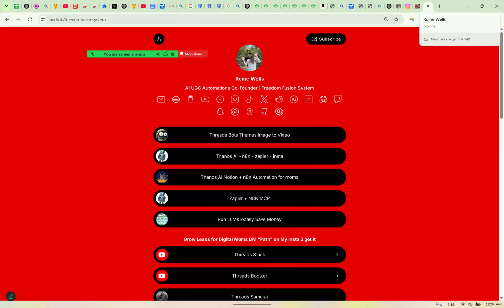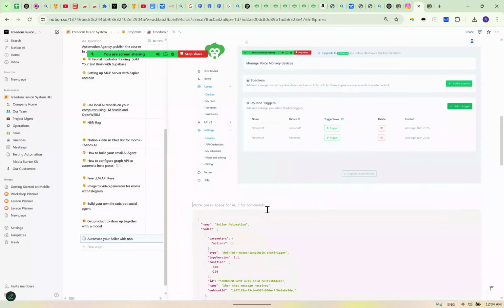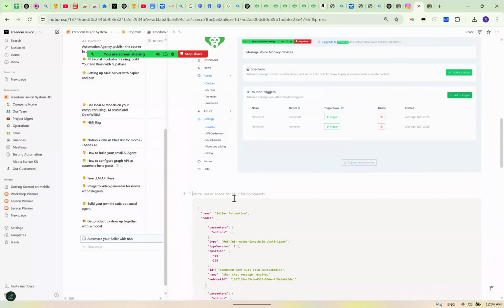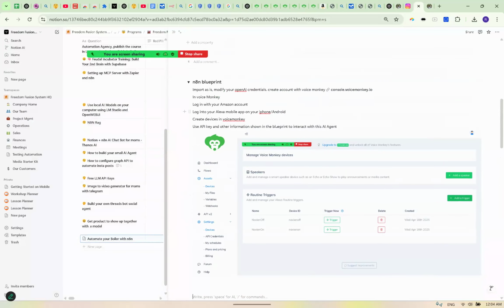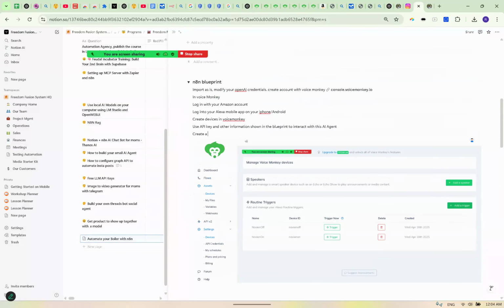I'm just going to quickly include that as well. As soon as you create the webhook, it will give you an API key, and you will use that API key in the automation.